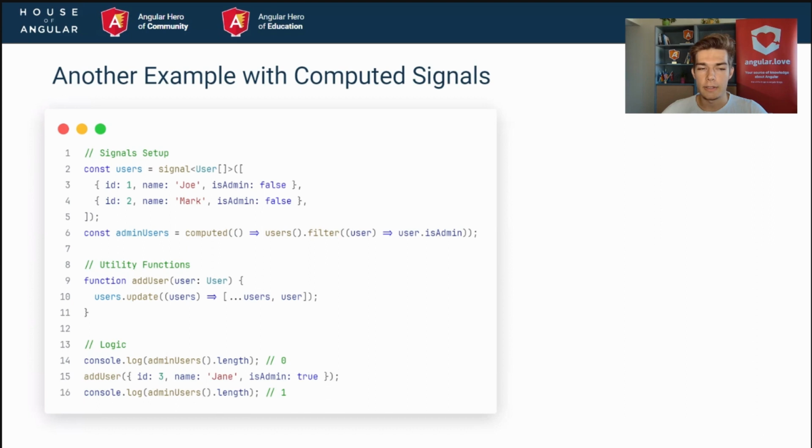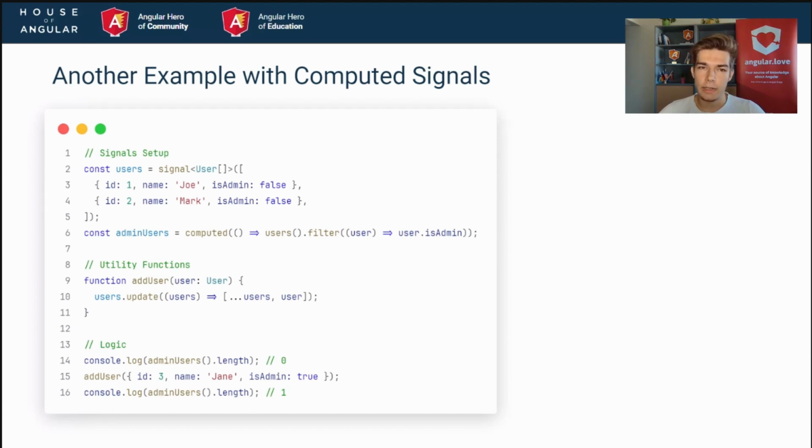In the utility function section, we are creating an addUsers function that allows us to add a new user to that original users signal by using the immutable approach. As we are done with the setup and utility, we can finally go to our business logic. In that case, we are firstly printing out the length of the admin users array. And as we could have expected, it's equal to 0 because initially we haven't declared any admin user.